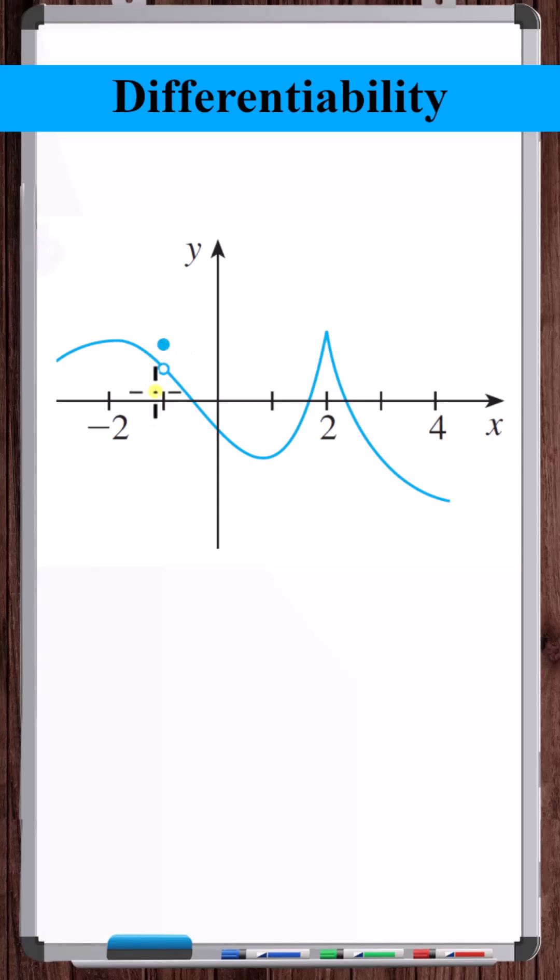This is a removable discontinuity. Is the function differentiable? This is confusing because if you take the derivative as x approaches minus one from the left, you get a slope. And if you take the derivative as x approaches minus one from the right, you get that same slope. So wouldn't that be the derivative? No. Derivatives don't work like limits.